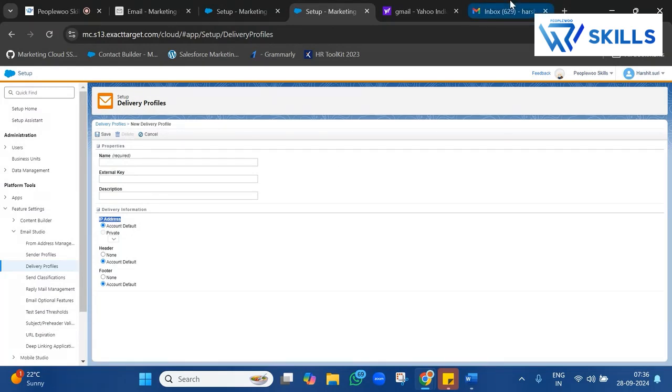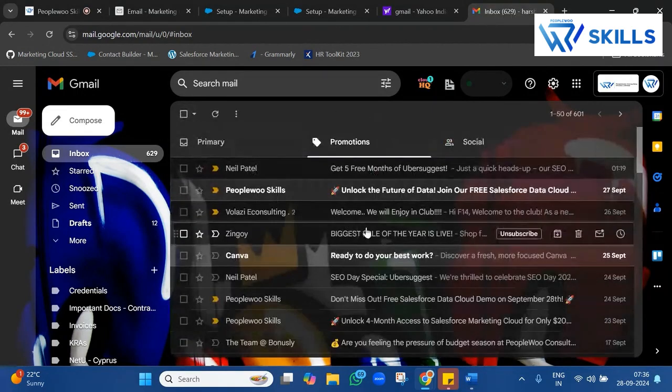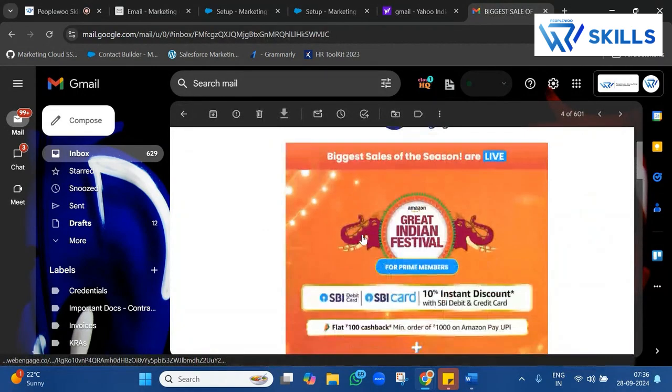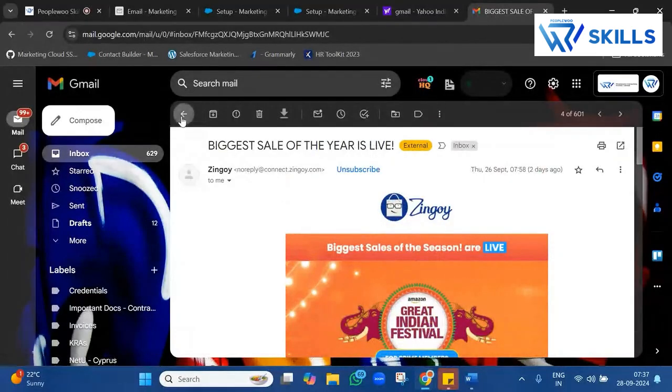Many emails contain a view as a web page link. Let me see if I can find any email which contains a view as a web page link.